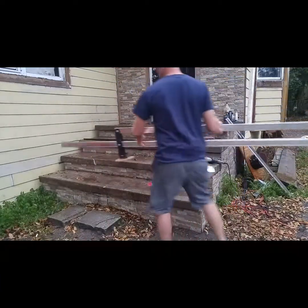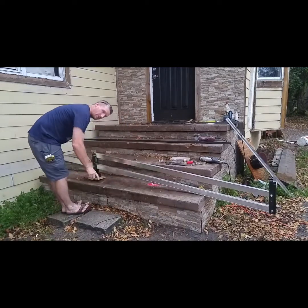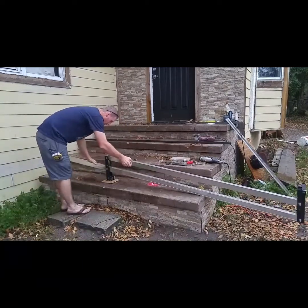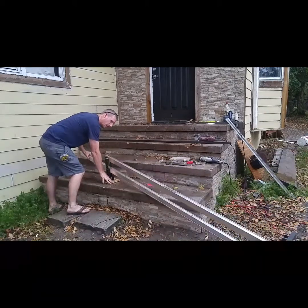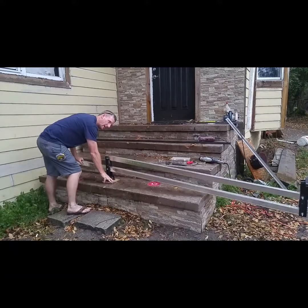The way it works is this mounts on a tripod — the tripod I had there was a little too small. You hold this down and it allows you to get different shots. This will go lower but it's on the stairs right now. It can go all the way to the ground — just giving you an idea of how it's gonna function.